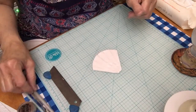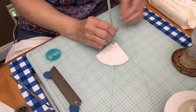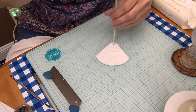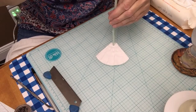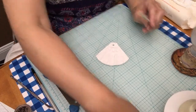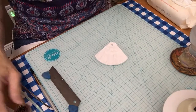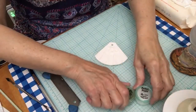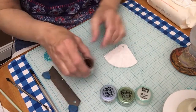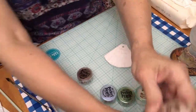I'm going to put the hole in now with my straw. Decide where I want to put it. Press the straw in and just turn it. And we got that ready. Get this other clay out of the way so I don't get Pearl X powder on it. Pearl X powder gets all over the place, and I've said this before too, but you might want to wear a mask when you are working with the Pearl X. Now what I want to do is something similar to what I did with this one.